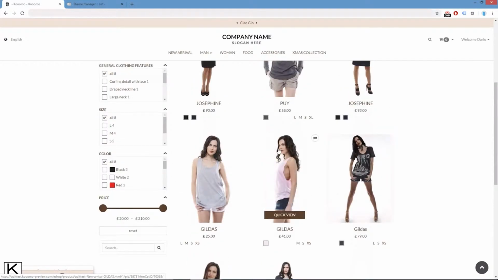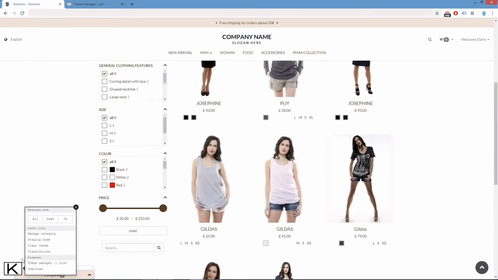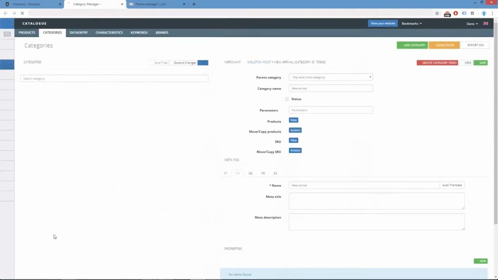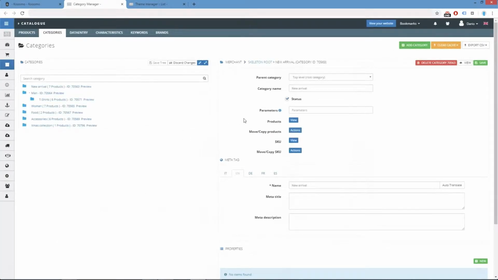So if we go to the category page, we can imagine that, for instance, we would like to have this Dambia product set in the first position of this list. These products are listed according to an order set in the admin panel. We can check this by going to the admin category panel.